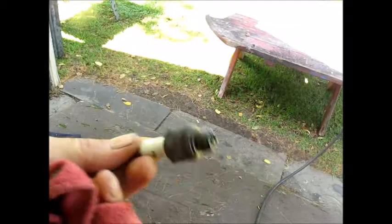So this was the original plug, and you could see she was fouled out. A lot of smoke came out when I first started it, and that's probably the oil and everything built up. This is the plug here that I tried putting in. And you can see, I'll bring you outside and show you. I'm going to try putting this back. It's one of these eco plugs. I'm going to check the gap on it and put it back in.